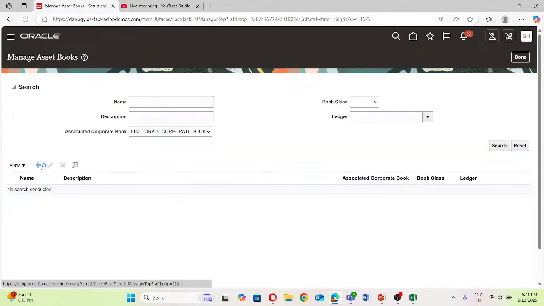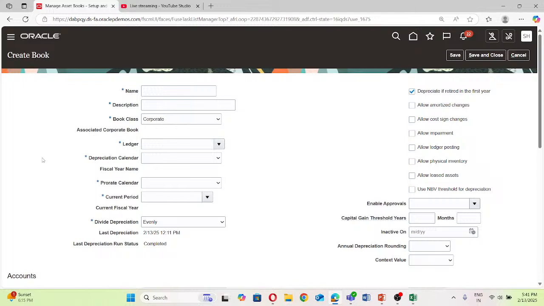Click on create. We are running the mass copy. Give the name integrate tax book.